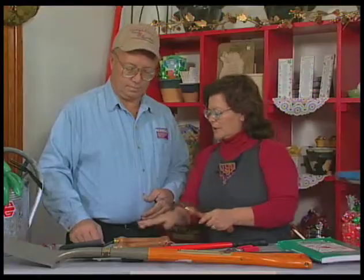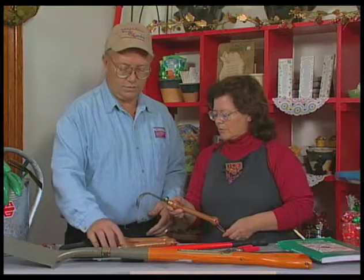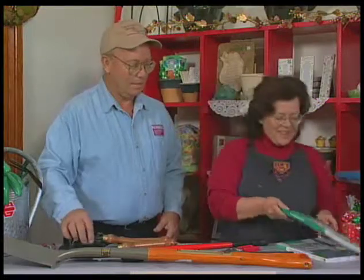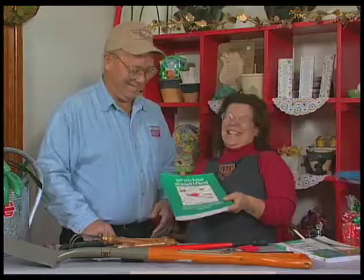How much do you think a set like this would be? A set like this probably runs somewhere in the neighborhood of $30 to $40 also. Well, a mother-in-law gift, I think. That would be nice. Right. And then, well, I guess you should spend more than that on your mother-in-law.